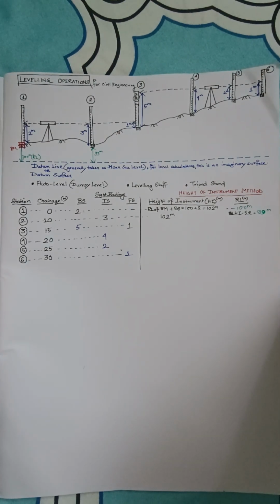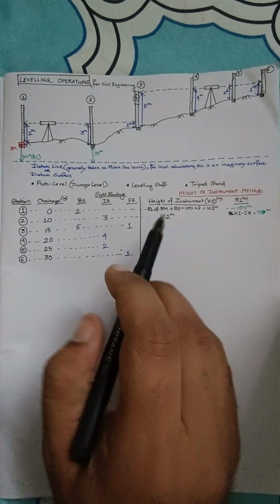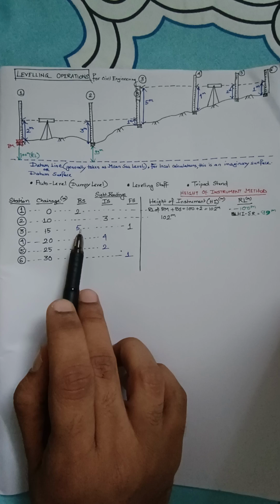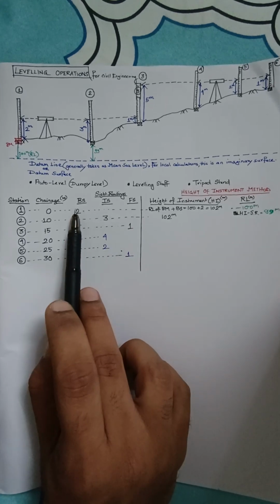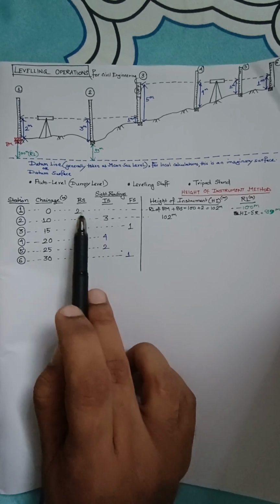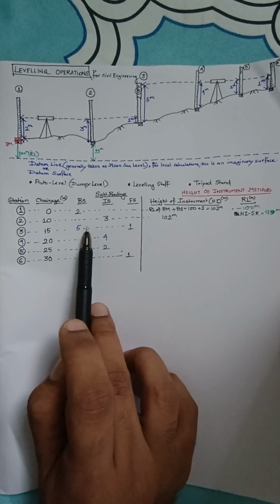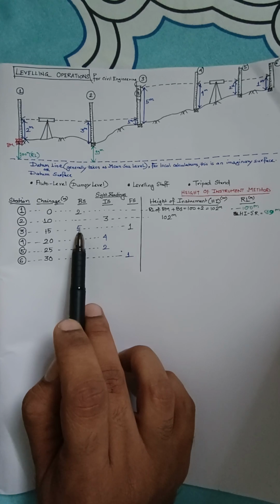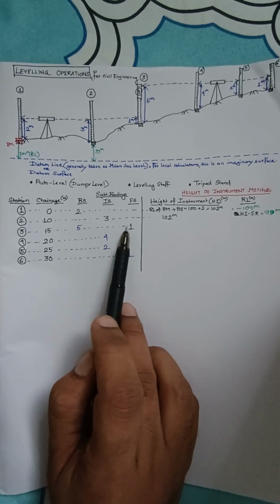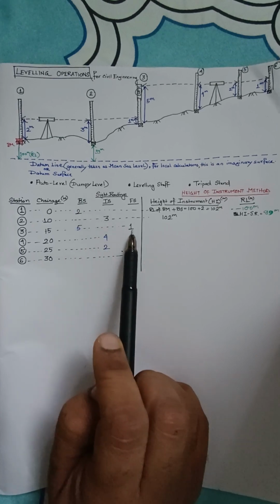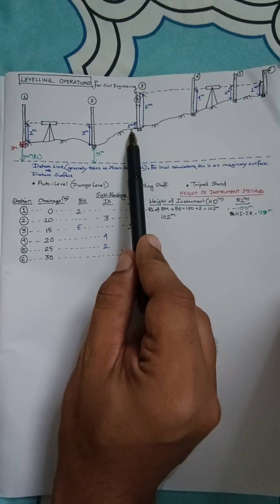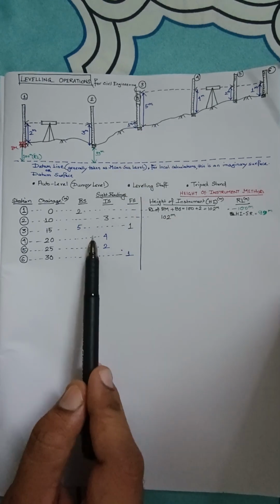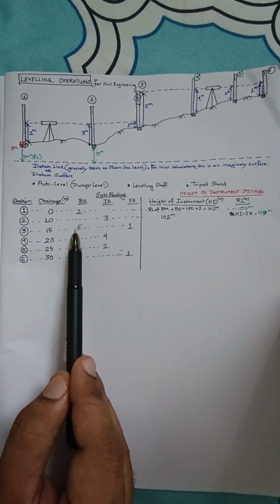Now, next comes the station number 3, the most controversial station. At station number 3, you will see that there are two different sight readings. But we are not done with the first setup. So we will complete the first setup and then we will go for the second one. This is the second one. This is the first one. Until we complete one setup, we cannot go to the next one. So we have to complete this and then we have to move over here.